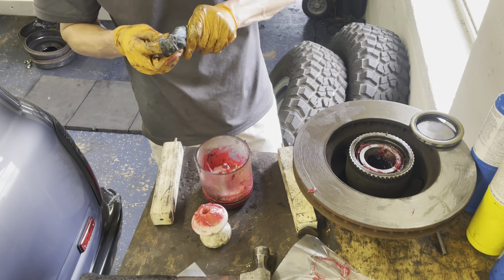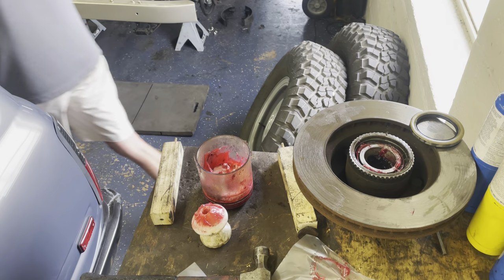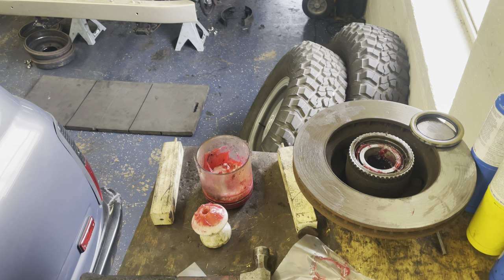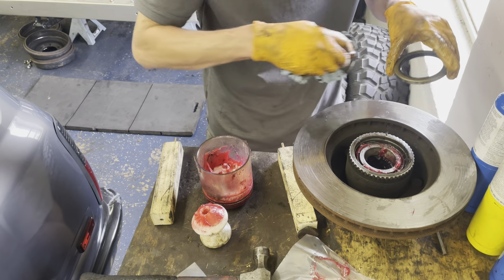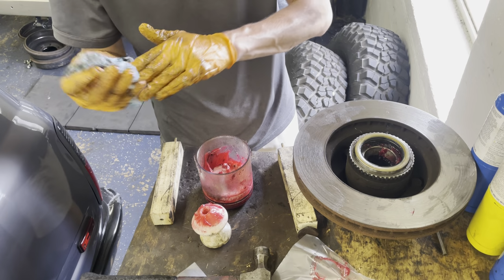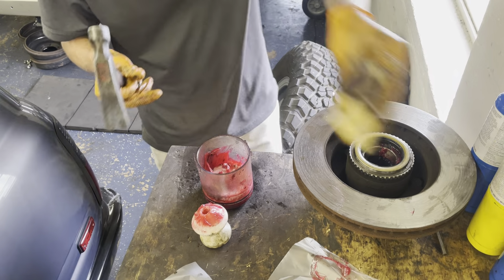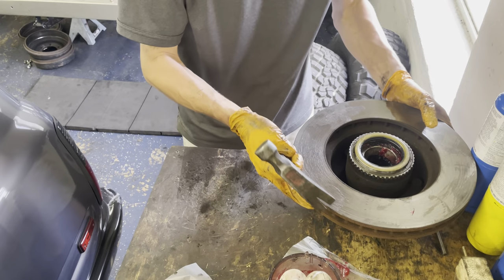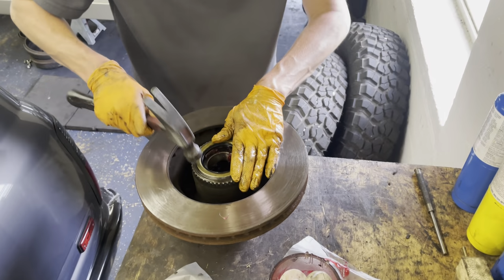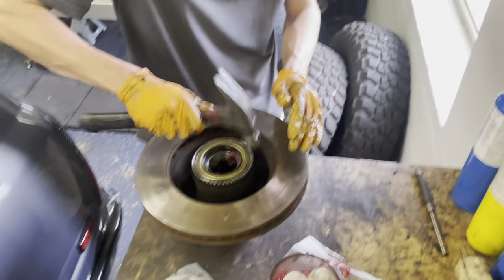Slap the repacked bearing back in. And then put the seal back on. And just tap it, go around and tap it in place until it's flush.